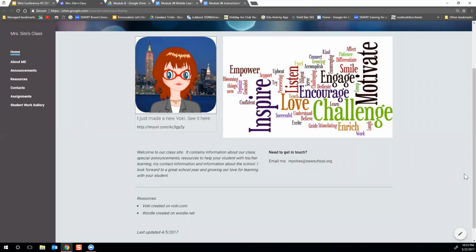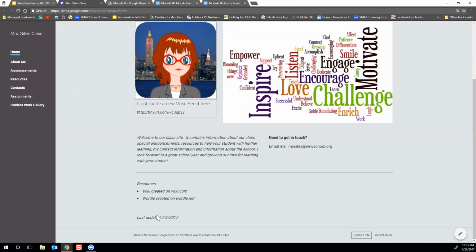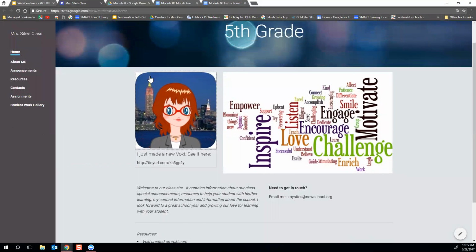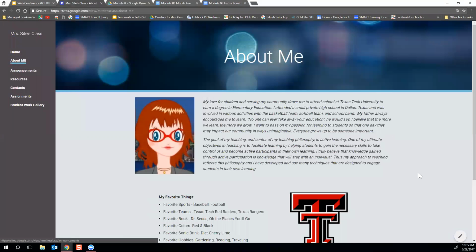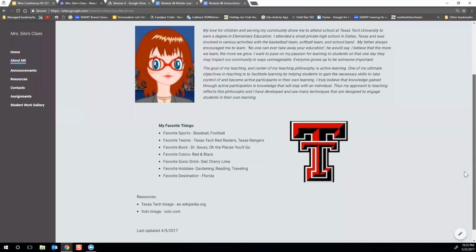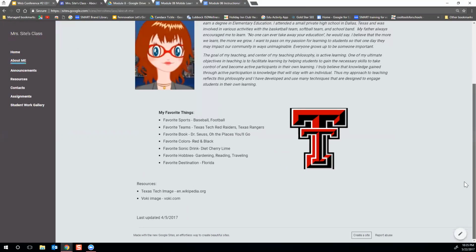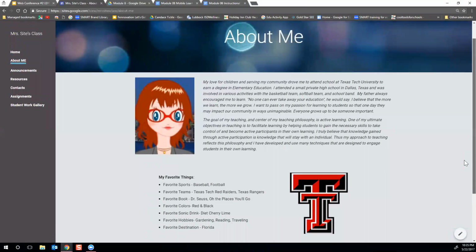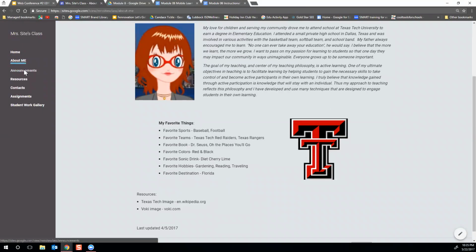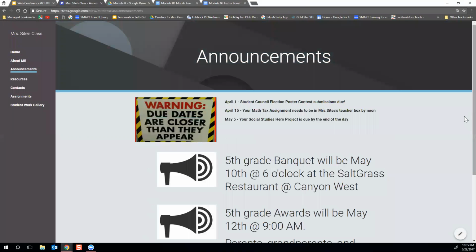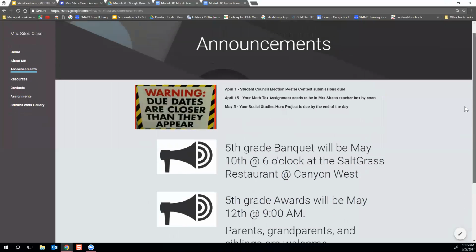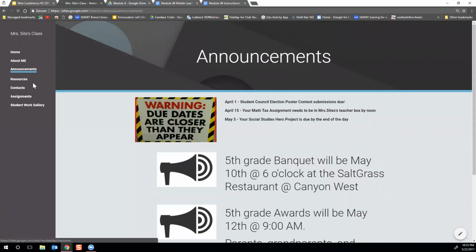Make sure on each one of them that you have the resources on the bottom of each page. The About Me section has a professional picture, maybe some things about you, as well as that copyright piece. You want the announcements page. Make sure you've got the clip art, the resources.